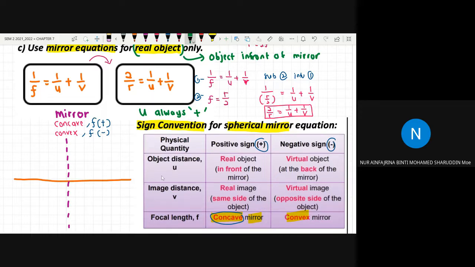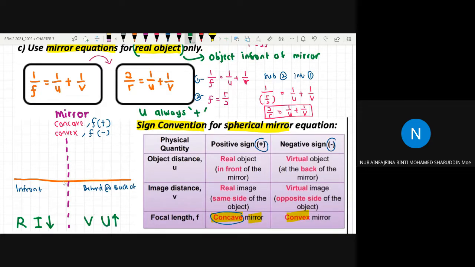But the problem now adalah kita punya image distance. So image distance kita ni, kita tahu image kita boleh dapat dia sama ada in front of mirror, atau behind or back of mirror. So kalau image kita in front of mirror, kita tahu dia adalah inverted image. Okay, remember, ingat ReVu. Real, inverted, virtual, upright.